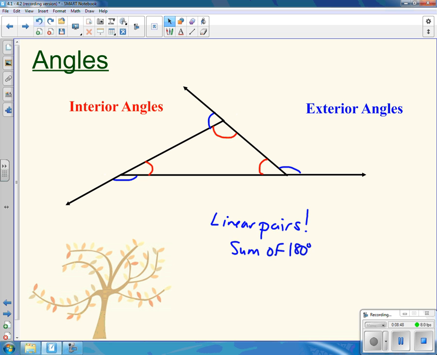One other thing I wanted to note here was that there are actually two sets of exterior angles, because if we extend the sides in the other direction, we would create a second set. We only want to work with one set at a time. So when you're drawing your exterior angles, you want to go in the same circular direction. For example, I'm going counterclockwise when I draw these. My first one is drawn this way. My second one starts and goes off to the left. And then my last one continues off to the right so that I'm always going in the same direction, in this case, counterclockwise.